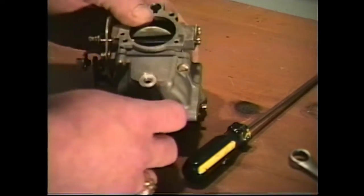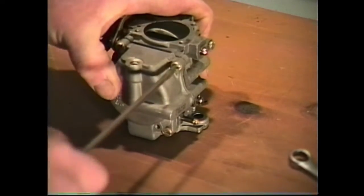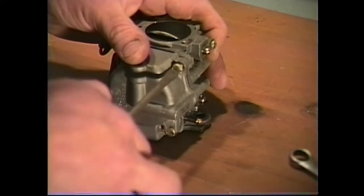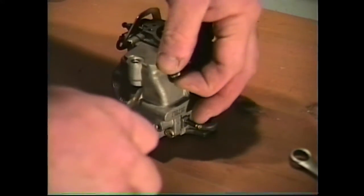Okay, now what we're going to do is remove the bottom of our carburetor. There's four screws that hold the carburetor bowl on, and this will allow us access to our float and needle valve, which we're going to have to remove.